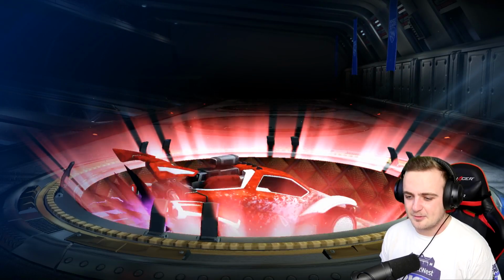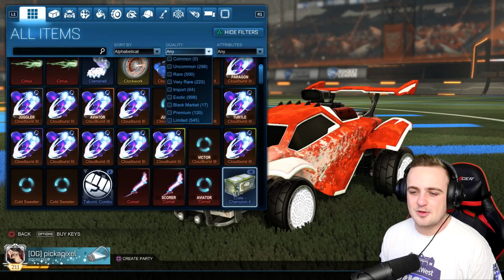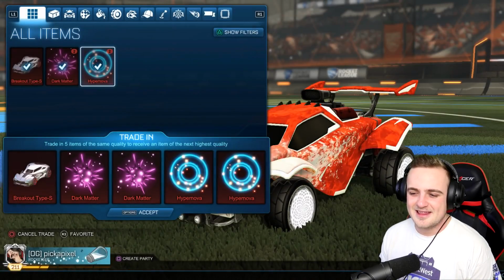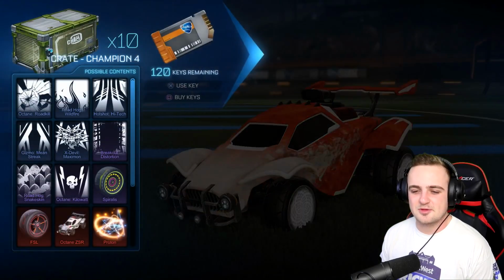We can. There's an import. And there's a Dark Matter, baby. Okay, so we've got... Let's do a cheeky little import trade-up, shall we? Let's do it. There we go. Come on. Normal Pulsus Wheels. That's basically all the C3 crates down the drain.